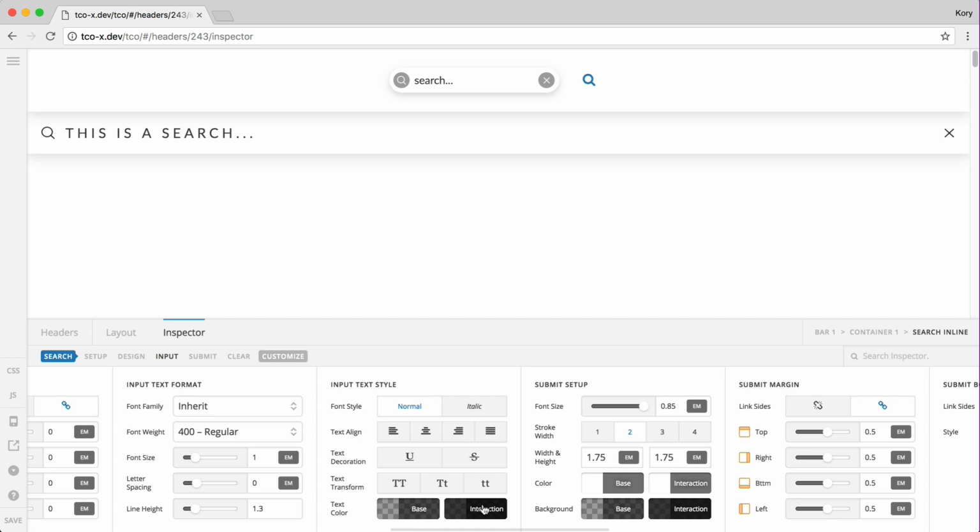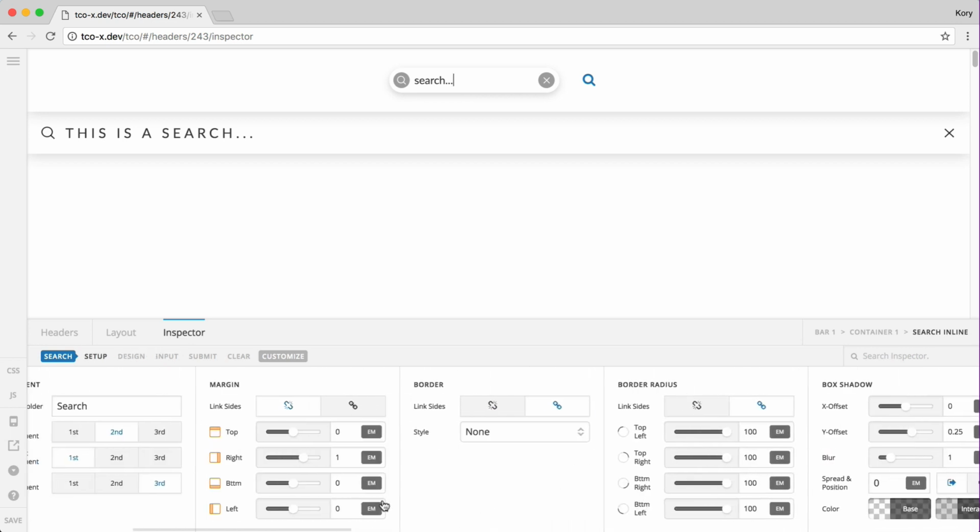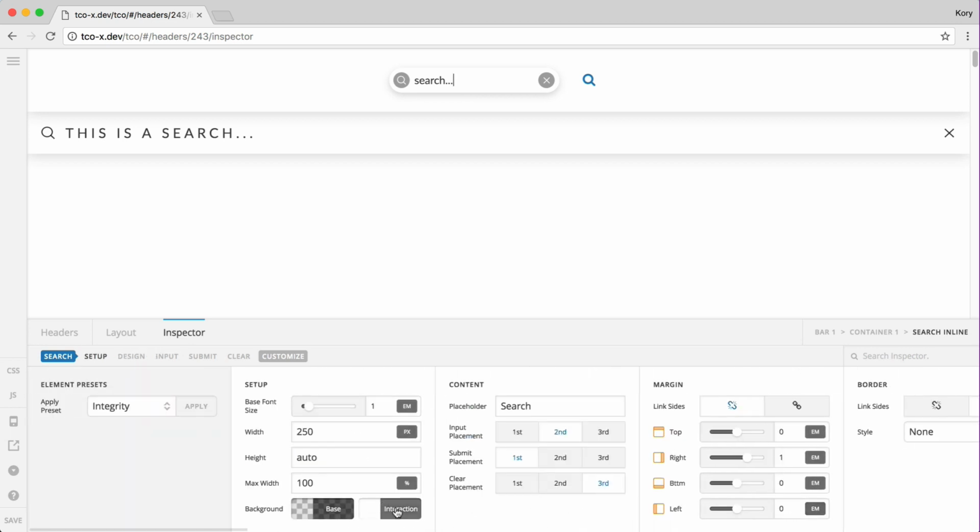So just keep that in mind when you're designing this, that some of your colors might not always match in the way you think they might. Again, this wouldn't turn white until you focus, and this wouldn't turn dark gray until you start typing. So just something to keep in mind there when you're getting your design in place.